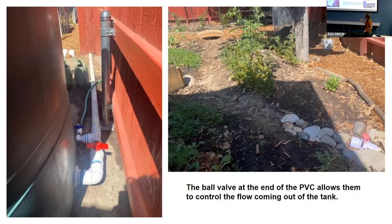I'm just going to keep my stuff on the outside where I need it. So this spot has radiant heat from their fence and from the patio below. It's completely locked in by house and concrete, not a natural setting, so that might help keep this from freezing. I'm guessing that's what would allow them to collect in the winter if they didn't fill their tank ahead of time, which is awesome.